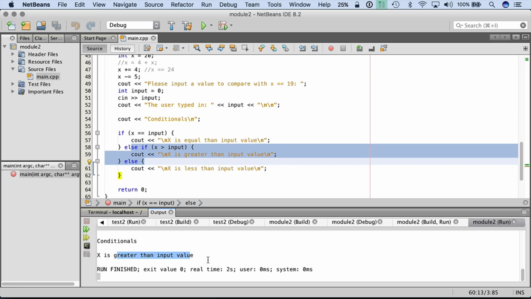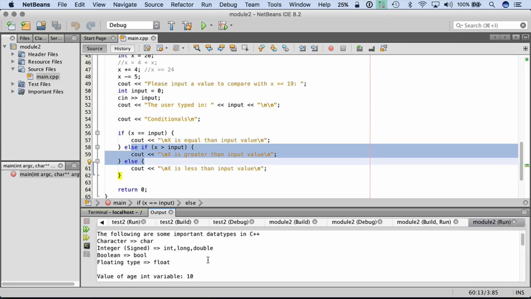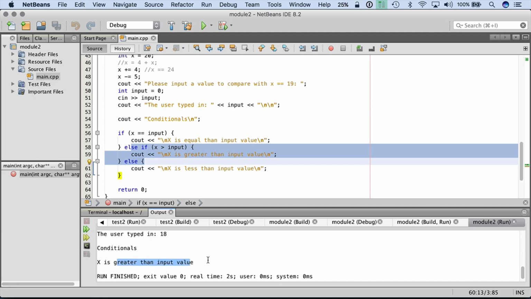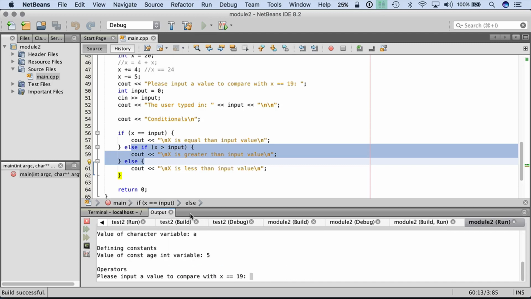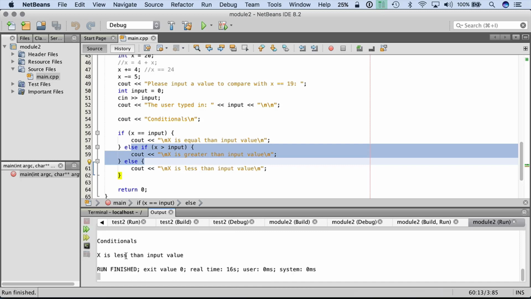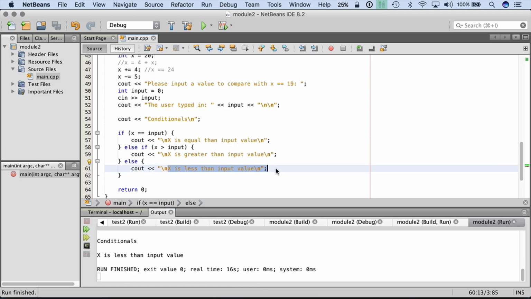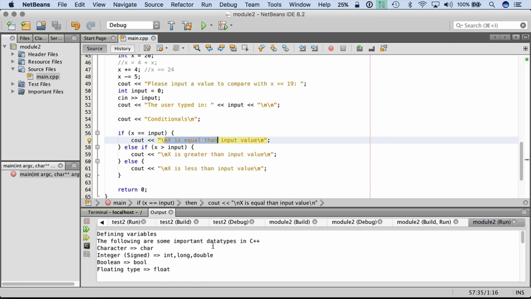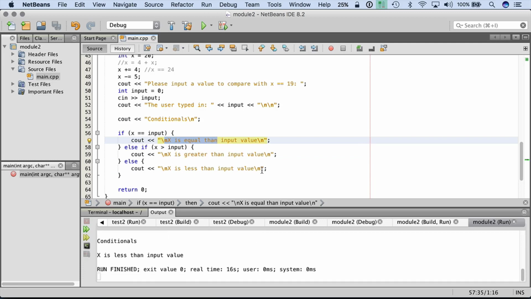We had that other issue, let's see here if we go back, where we typed in 20, I think it was. I'm going to run that scenario once more. So X is 19 and input is 20, so we're just going to run that. X is less than input, so we get our fall through here. That looks good. And let's see, we had this one print out, we had our equal print out, so everything is looking like it is meeting all the criteria that we are expecting.